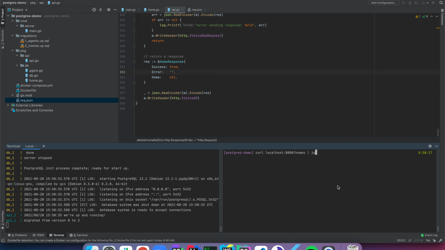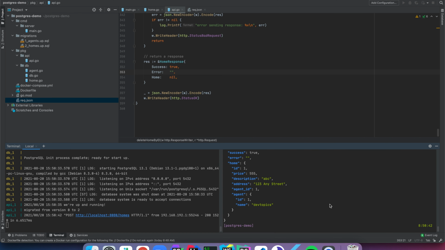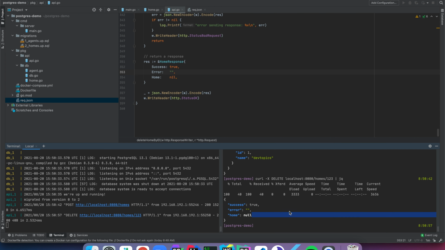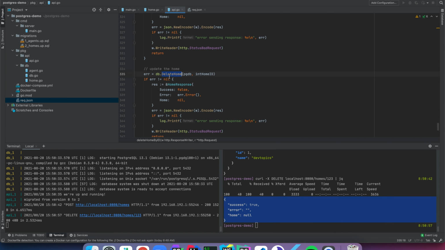Let's create a home. So there's our home with ID 1, and now we can just delete that home. So let's do curl -X DELETE localhost, and let's do 123 first. So that home should not be found. And okay, so it looks like there's a little different error model with how it deletes records.